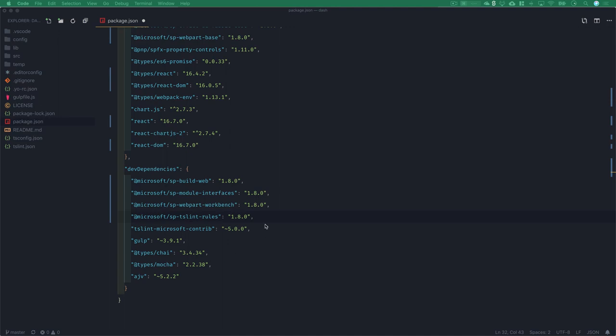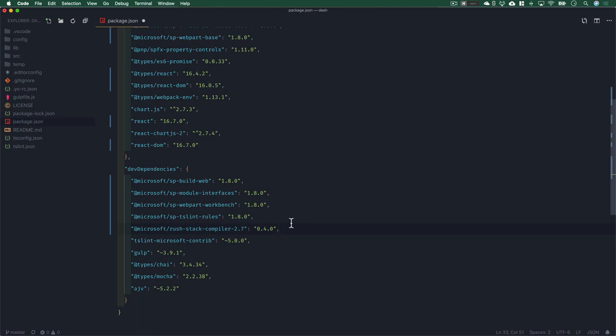And you also need to choose which compiler you want to use. Basically they have some stuff you can copy and paste from the documentation. And again, you could just build a brand new 1.8 solution and copy the package.json from there to see what changed. Basically what you can do is import these Rush Stack compilers. In this case, it uses TypeScript version 2.7. You could also change this to 3.3, I think is one of the versions. You have to change this number over here. But in general, I think they recommend you use version 2.7 of TypeScript. I don't know the differences and the nuance between all the different versions.